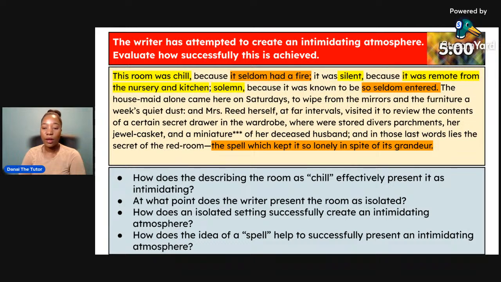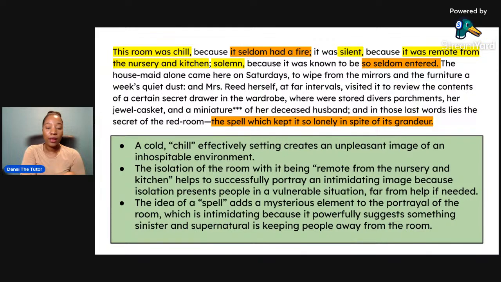Really good. So yes, it is intimidating, and I like the fact that you thought about the opposite of cold, as warm is usually associated with positive feelings, and like you said, feeling of being appreciated. So a warm environment is a welcoming environment. Therefore, a cold environment can do the exact opposite. Okay, so we'll look at the answers here.